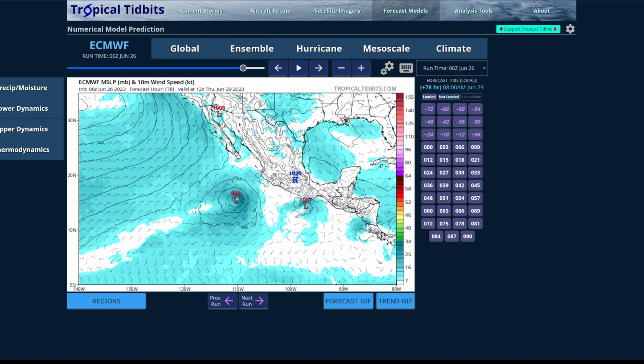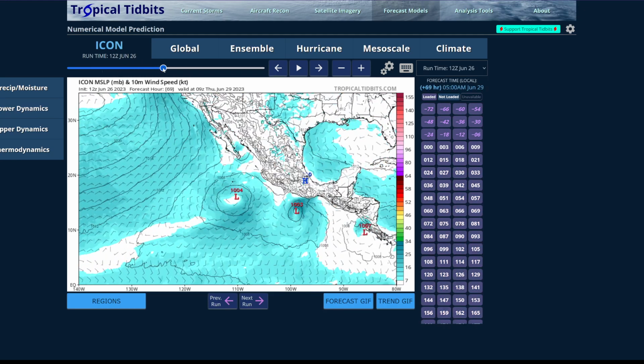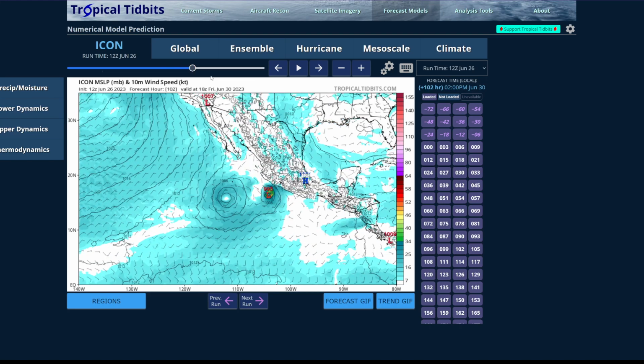Now, this is also a case where I feel the European's biases are coming in. It's a weaker storm, and you can see it barely develops into a tropical cyclone, if at all. And the GFS, I feel, is too strong with this. I feel a good middle ground is the ICON model, and I feel it has a good idea on perhaps what the system could do. You can see it gets it to a tropical storm and intensifies it a little bit, perhaps to a mid-grade tropical storm, to perhaps a stronger tropical storm as it comes off the coastline, maybe getting towards hurricane intensity off the coastline. I feel this is a good middle ground for the system, considering the environmental conditions here.